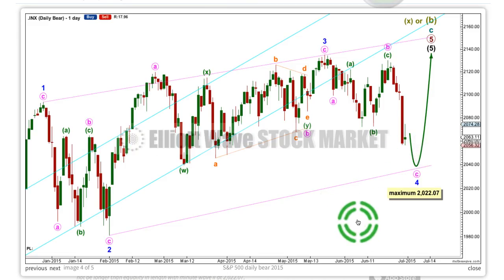For the bear wave count, the structure is seen differently at supercycle degree, and I recently published a supercycle analysis on the website. So if you want to have a look at bull and bear, and it's linked back to every day in the text article, it's there under supercycle analysis. It's possible instead of 1, 2, 3, we're seeing ABC unfolding upward for a zigzag for a B or X wave, that we're still within a huge correction for a supercycle wave 2. That when X or B is complete, we'll have C or Y down. A huge market crash could be coming up. But we would need some confirmation of this idea. We have absolutely none at this stage.